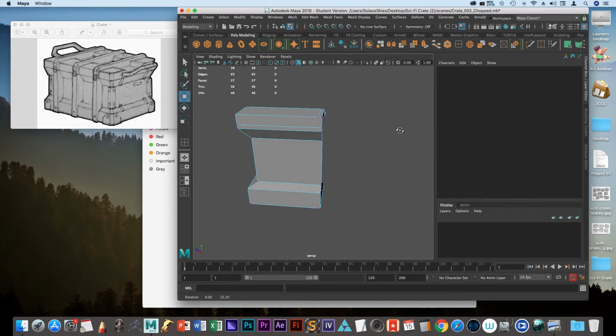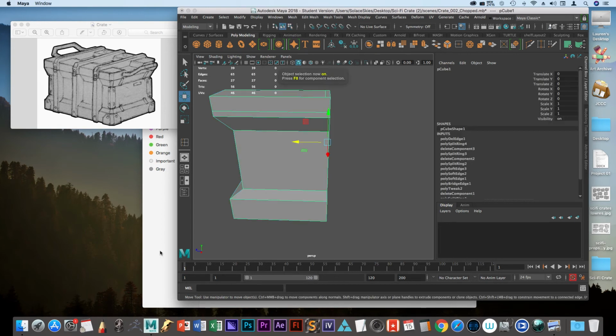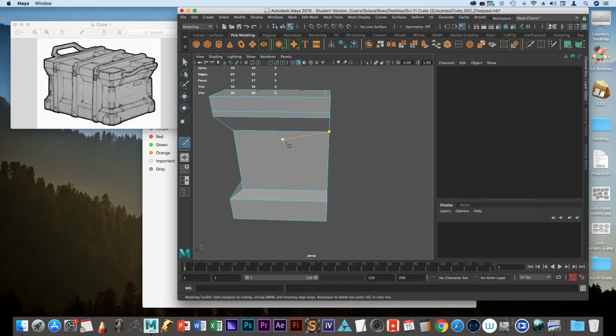And we're going to use a really cool tool that is just going to chop straight down the side. So I'm going to go into my object mode, shift right click, and instead of going to edge loop, I'm going to go to a tool called multi-cut. Now you'll notice immediately multi-cut keeps wanting to reach for all these different intersecting vertices. The multi-cut tool is like a pair of scissors. You're going to draw a line, and anywhere you draw the line and press enter, it's just going to create a line based on what you've drawn.